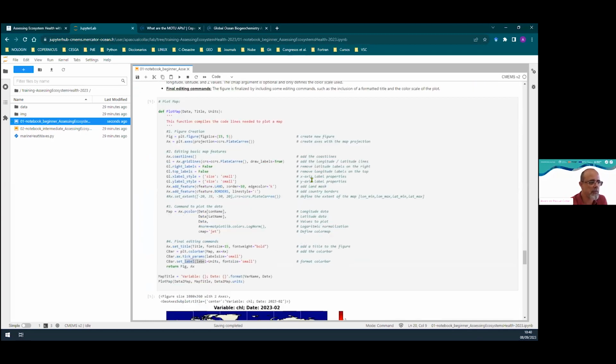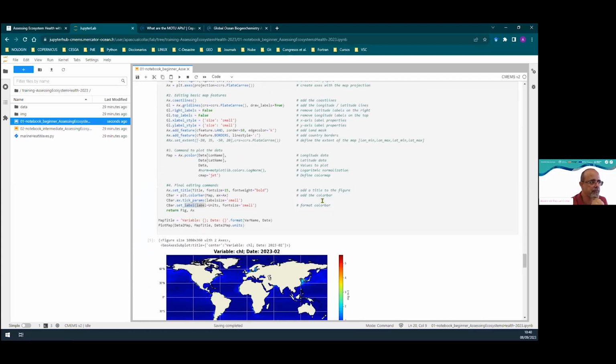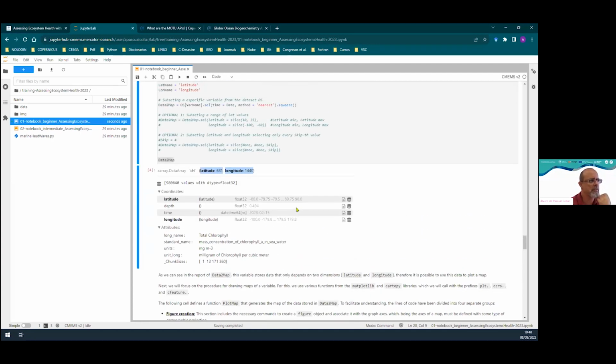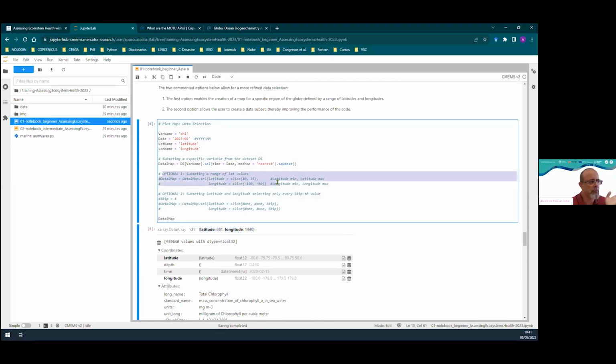How can we improve this? Well, as you can see here in this cell, I include two options that are not mandatory, but we can apply them.